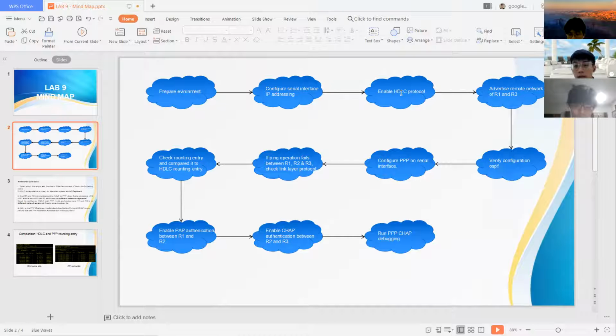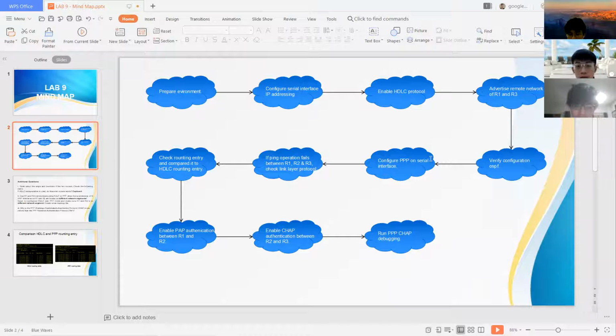After this, we configure the OSPF between the R1 and the R3 so that the R1 and the R3 can communicate. So we advertise the remote networks between the R1 and the R3. After this, Jinlong already did this one and verified the configuration for the OSPF.